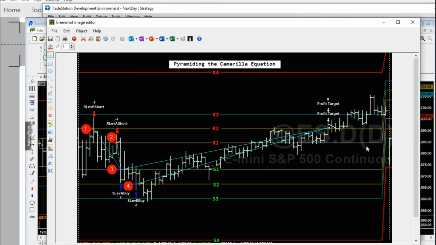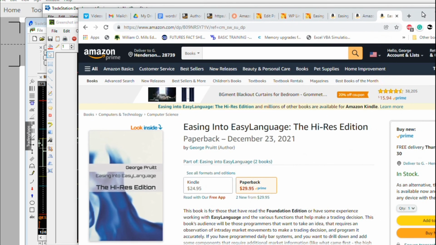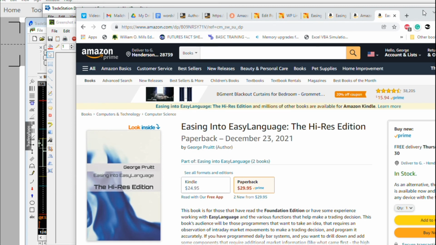Now this strategy is rather complicated, and there's some restrictions in here that I put in there just as educational material only. You can play with what I've got because it is a framework, or once you learn how I did it, you can go in there and change the code yourself.